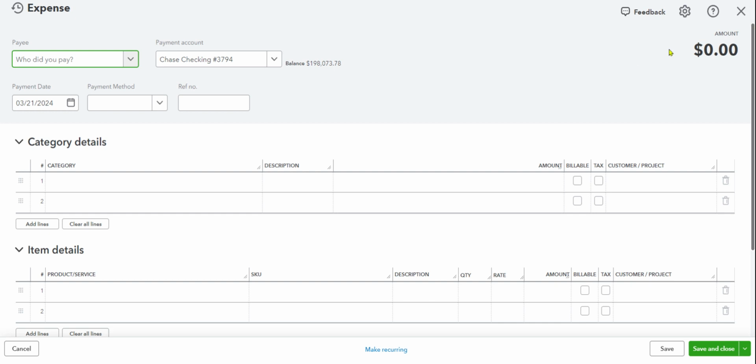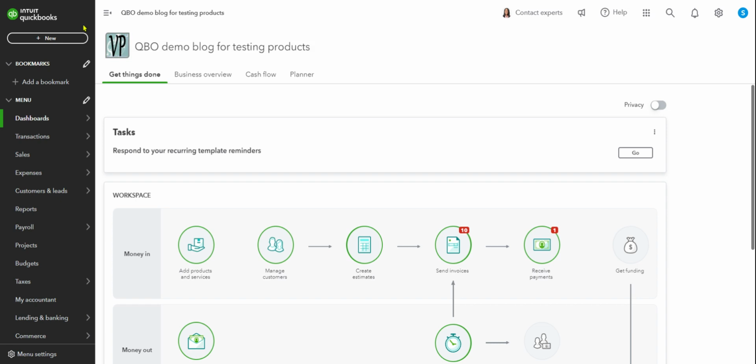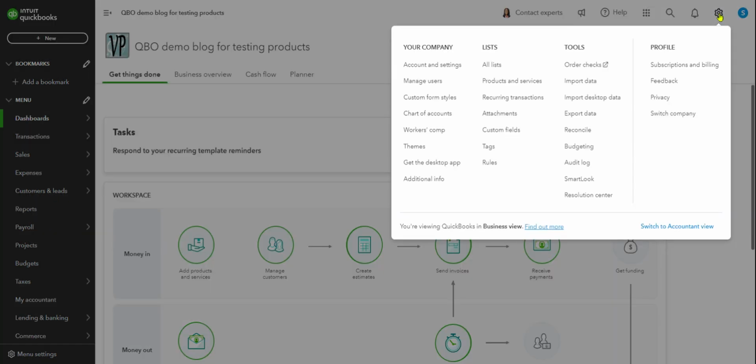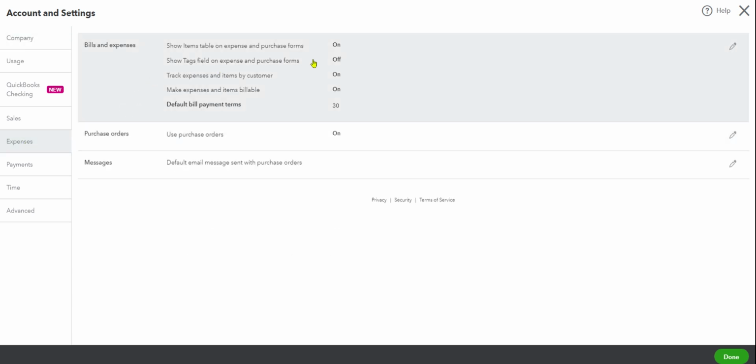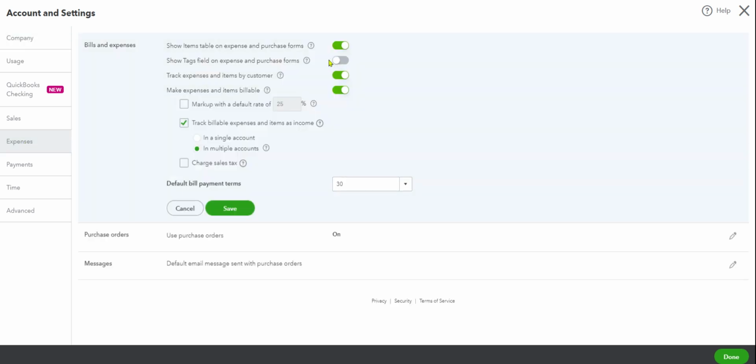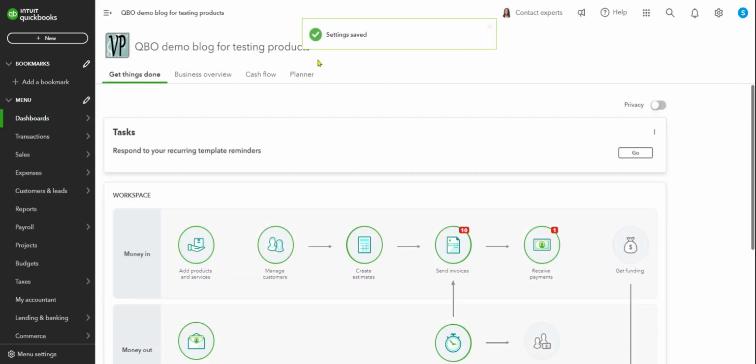Now, if I turn that on, you will see the tag field. I'm going to turn this on and then save it. Now I'm going to go to the same expense form.